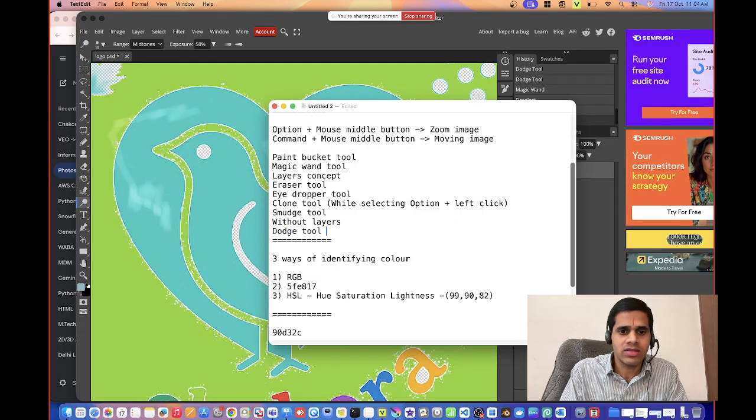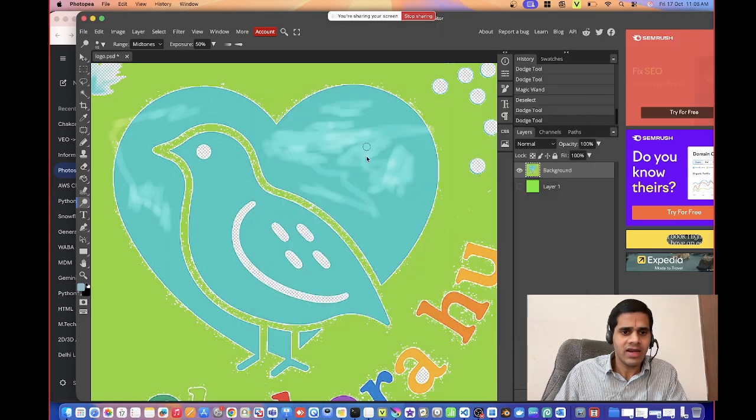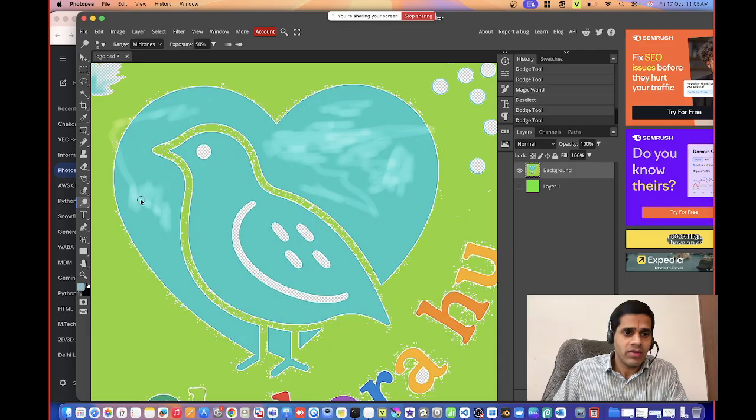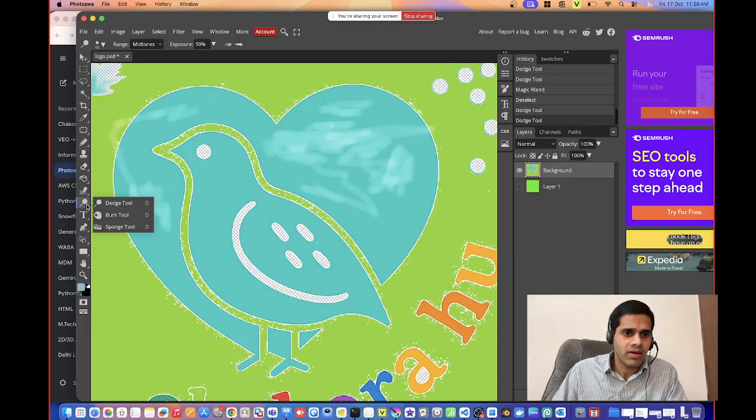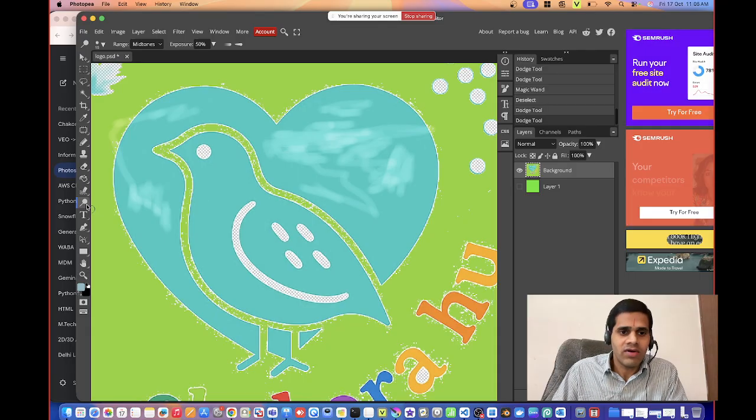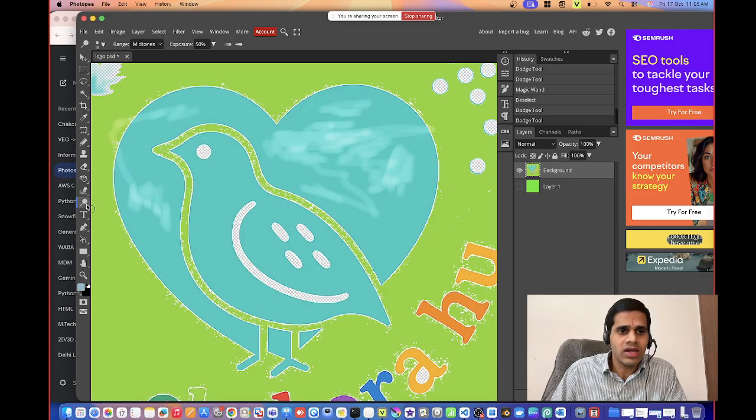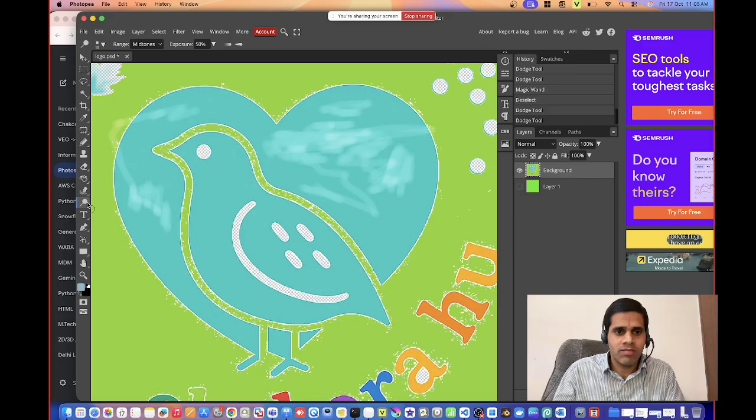That is the purpose of this tool, for lightening the color. And the burn tool depends on the requirement; you have to use your tools and use your brain.